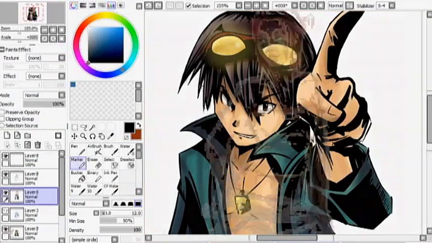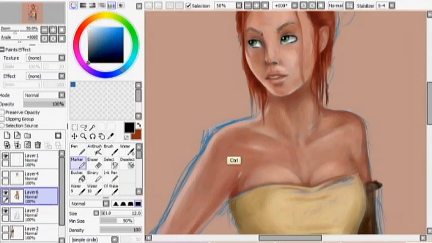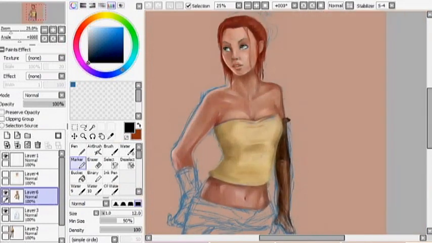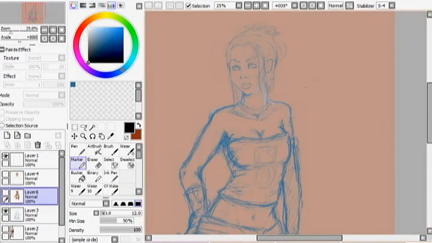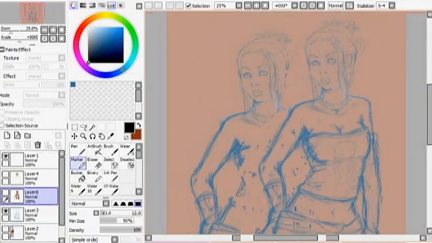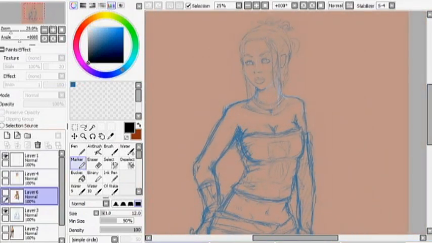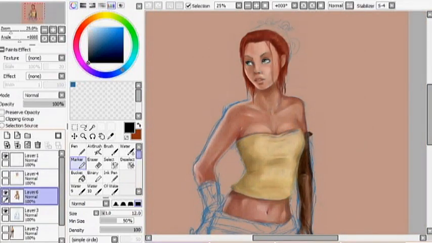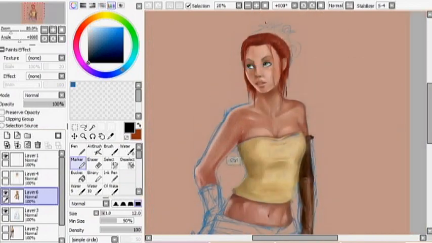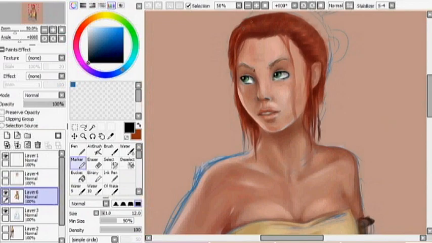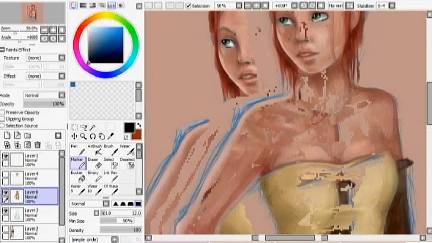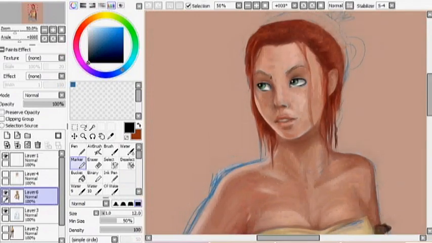So here's the final example over here. This is my newest one. As you can tell, it's not even finished. Again, this time I decided to make the background a skin toned color to make it easier to paint it. And I decided not to do any outline because I'm trying to go for a different style. This is like a brand new style for me.